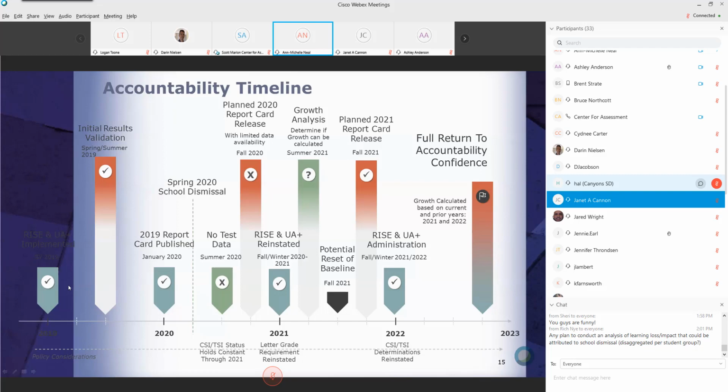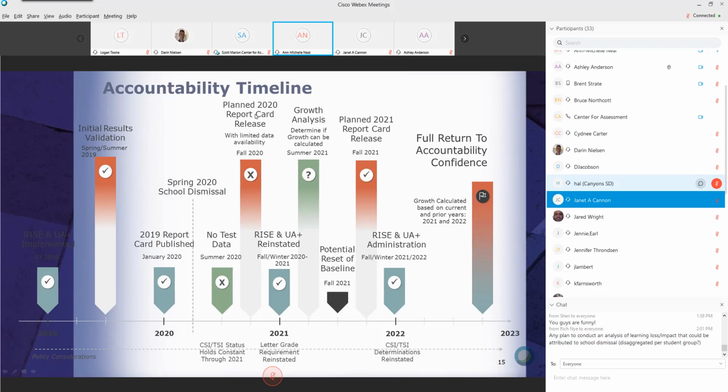CSI, so part of the federal waiver essentially had three parts. There were the assessments, the assessment waiver that waived the requirements for states to administer statewide assessments. The second part was the waiver for accountability. And then the third part was some assurances that states, when they applied for that waiver, had to agree to a few different things.